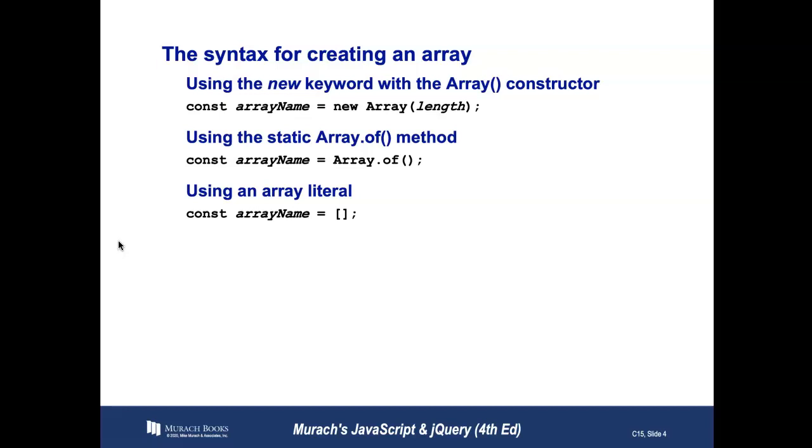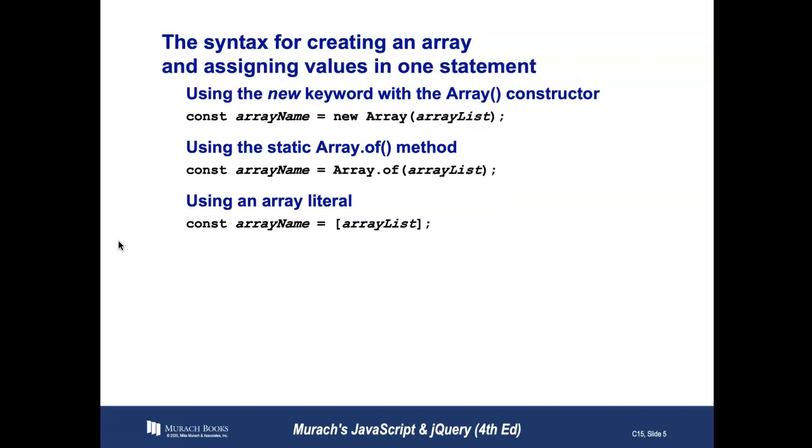There's also the static array of method, which we'll take a look at when we look at examples. It'll make much more sense than me describing it. And lastly, using an array literal, where you use the blocks to say, okay, this is an array. And that's the one that's, I think, most used, the shorthand, but we will get there.